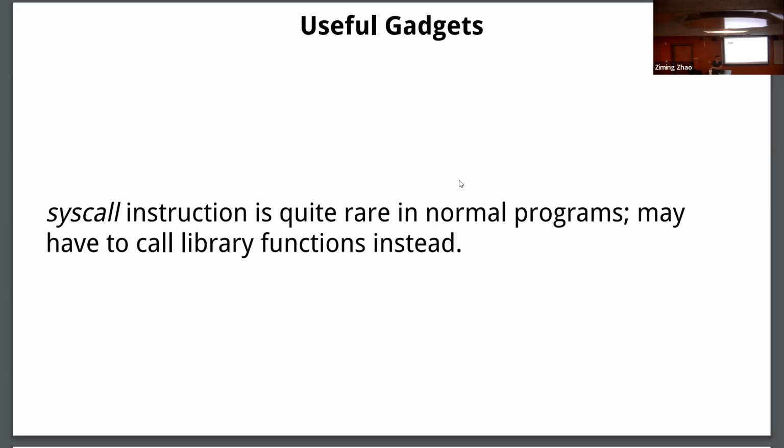But in shellcode, in those attacks, we still need to make system calls. We open a file, we read something, we send a file, we change the owner, change the permission of a file. Those things, we still need to make system calls. So how do we do that? Instead of directly making system calls, we can make function calls to, say, libraries that are system call wrappers. And then we just need to find where the functions are, right?